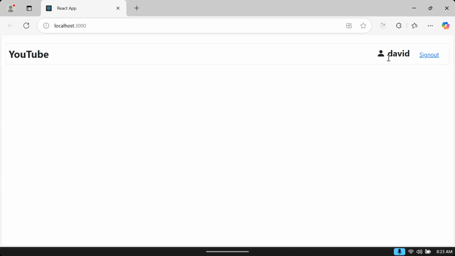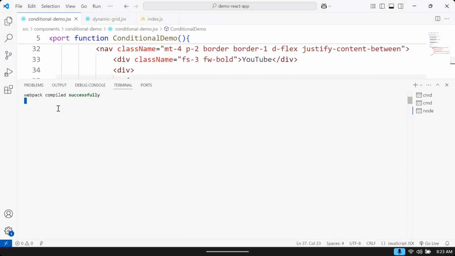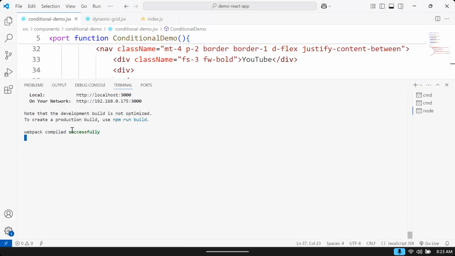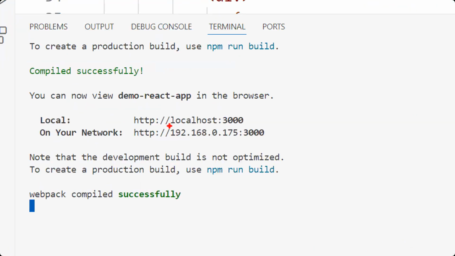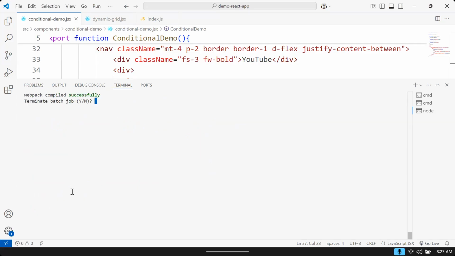It is permanent storage. What happens if I stop my app? How to stop the app? Let's open the terminal. In the terminal, currently the app is running on this server. Control C will stop it.